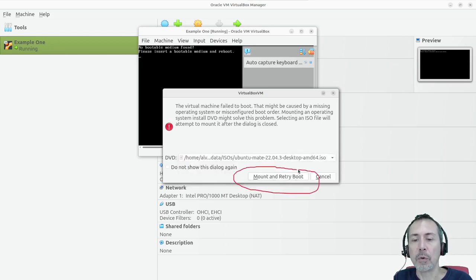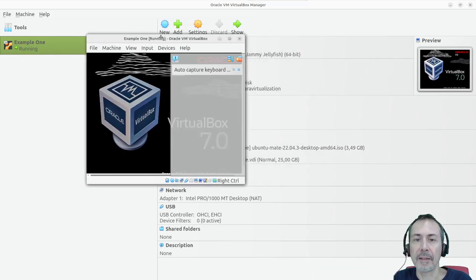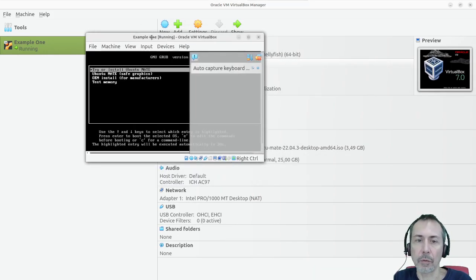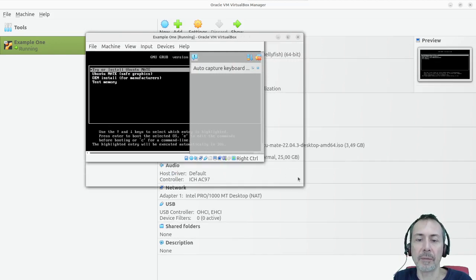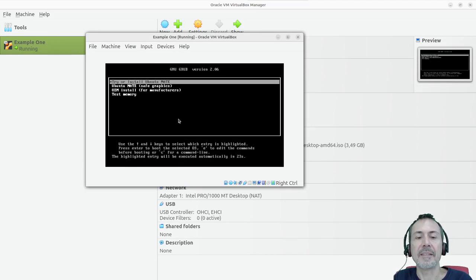Mount and retrieve boot. In this case, it's like booting from a USB dongle or from a CD. Here, if I do that, then it will, sorry, it keeps opening the virtual machine in the other monitor. Here, this is the window I have for installing the operating system.